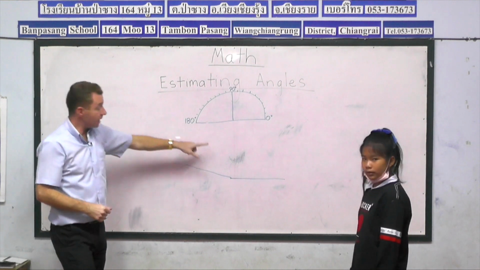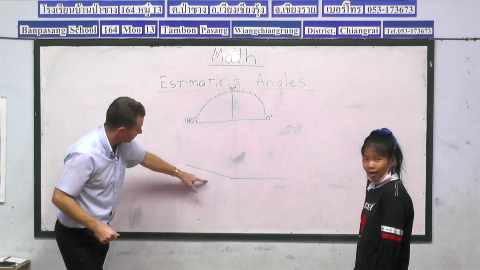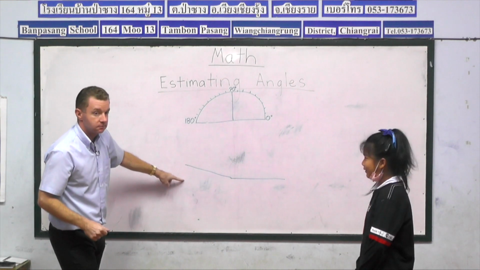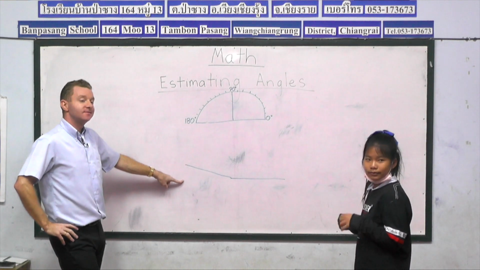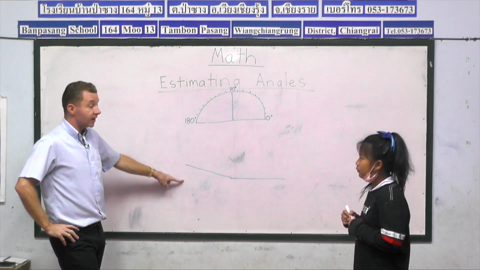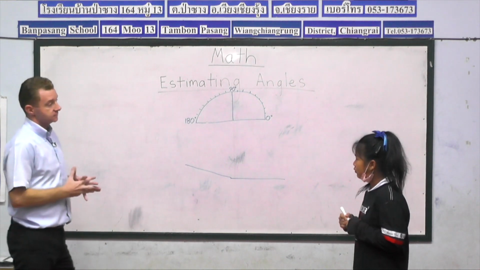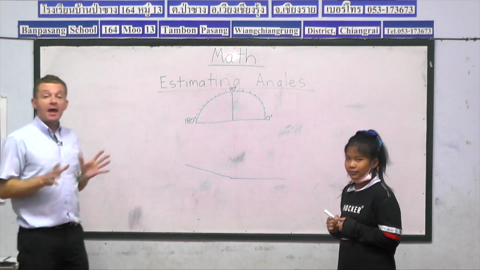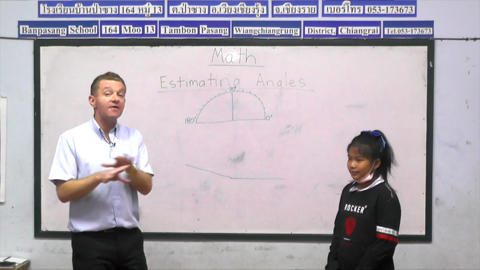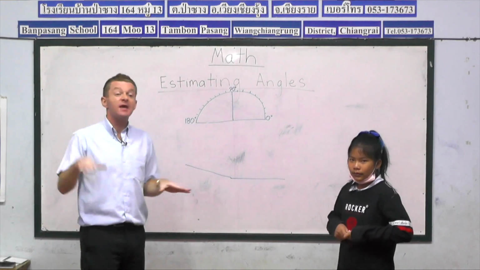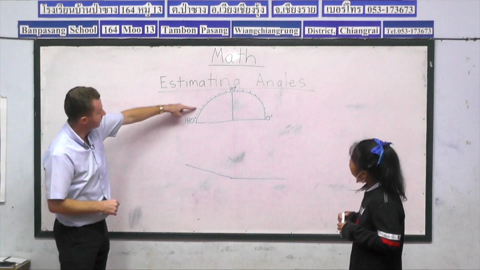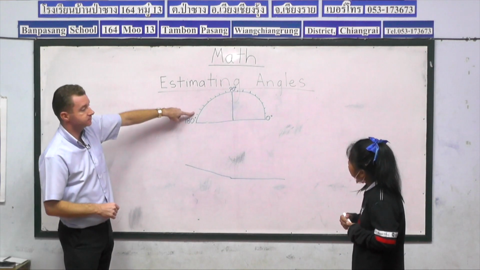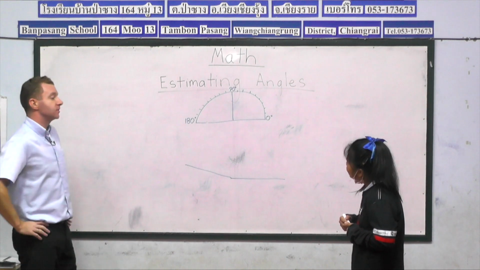Yes, you see, a straight angle would be here. So do we think 170 or I'm hearing 160? Okay, so let's see. Lakgao, what do you think? An estimation doesn't have to be 100% correct. It just has to be close. So Lakgao, what do you think, 160 or 170? It's up to you.